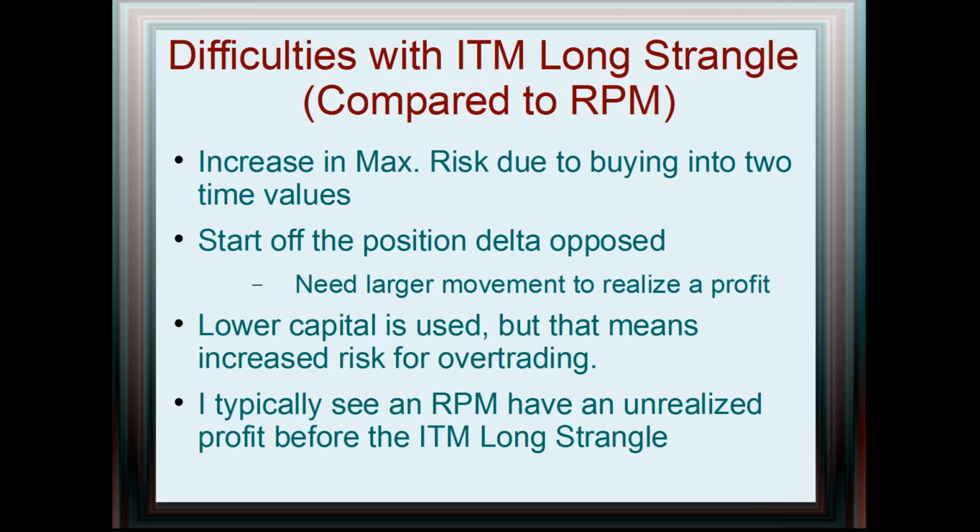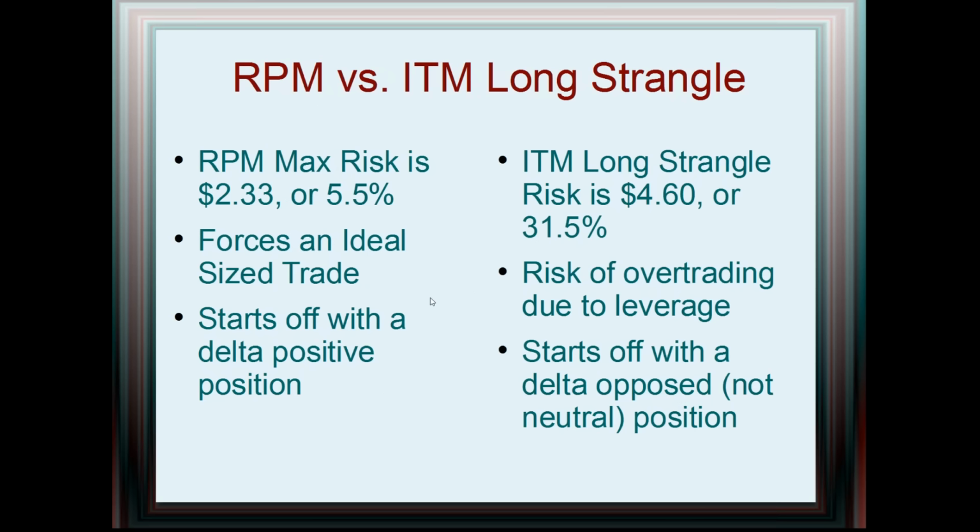The in-the-money long strangle will have a larger loss because you did gain some on the put, but you're losing an equal amount on the call at this time, and you're losing time value in those first 20 to 30 days as well. So long term, in normal market conditions, this in-the-money long strangle will not do better than a radioactive trading position, the married put position. Again, side-by-side comparison, we've already talked about this.